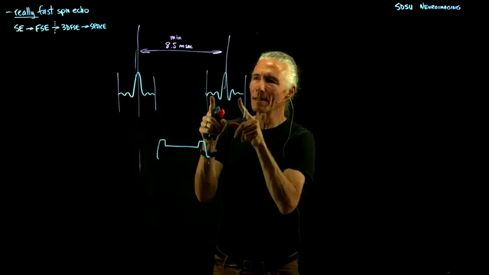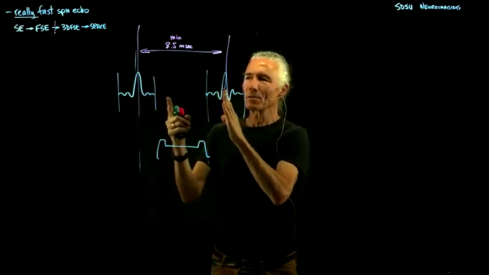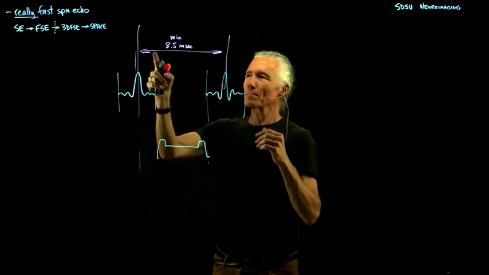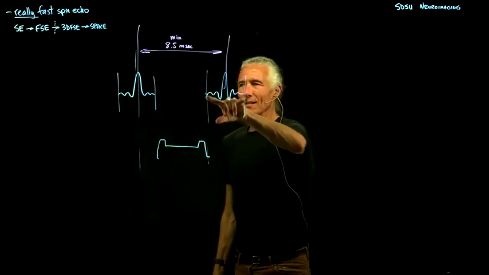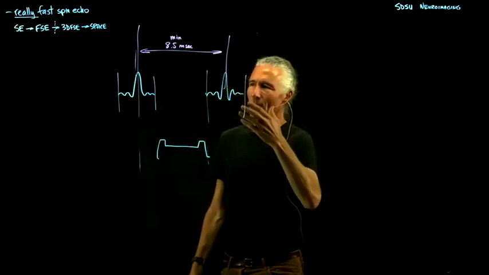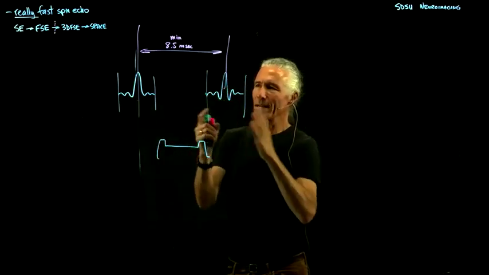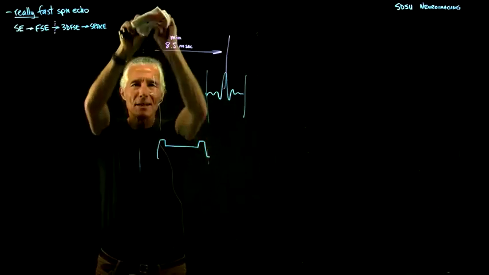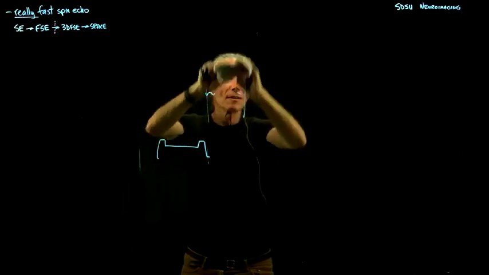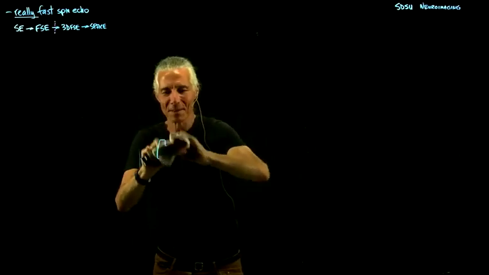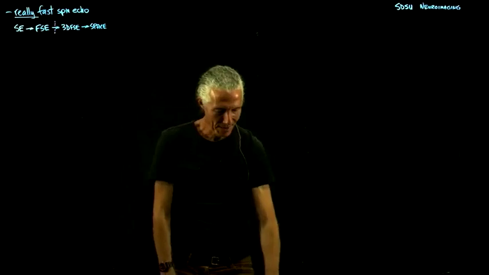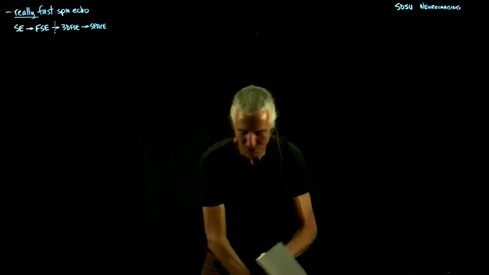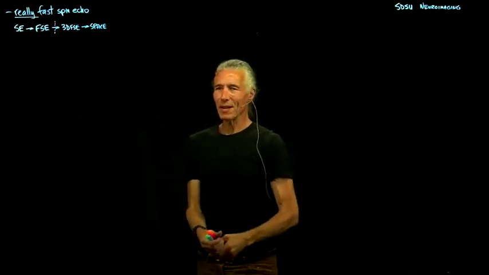One is this pulse is kind of long, and the second thing is if you scrunched it even more in order to collect more data, there's the length of the pulse, but then you're going to end up with too much RF deposited, because if each one of these is 180, you'll get too many 180s together. So what's the solution? The solution was, why don't we just not use 180? But it turns out, if you don't use 180, you're going to get stimulated echoes. But it turns out that's a feature, not a bug.